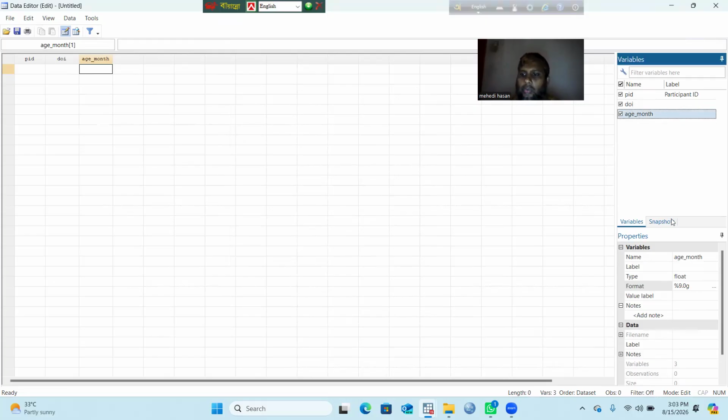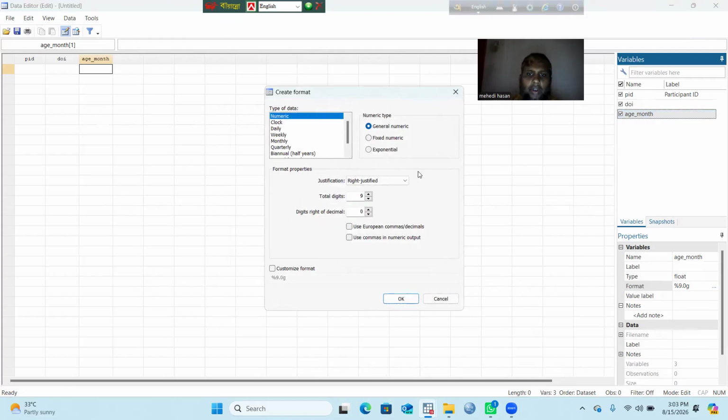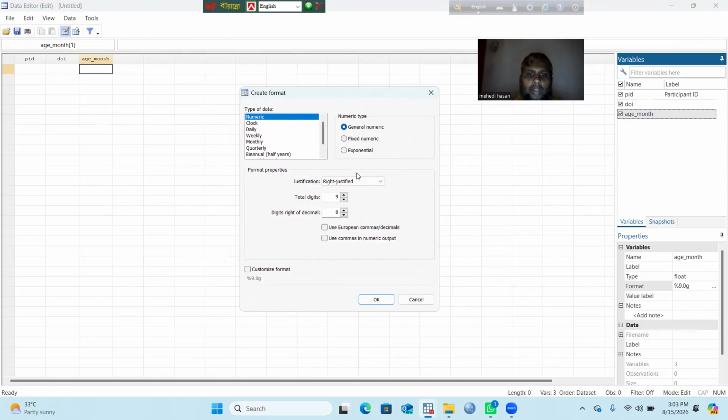And now we can change the format. We can fix the format. So here, this is the option. If you want, you can change the total digits, how many digits are needed. For example, for the age variable, we need 6 total digits, and then we have to set the decimal point.